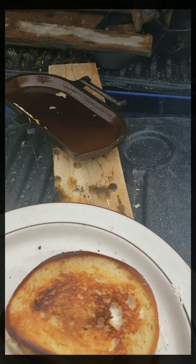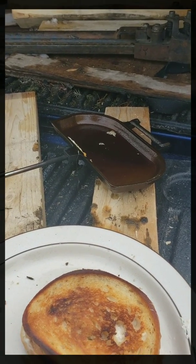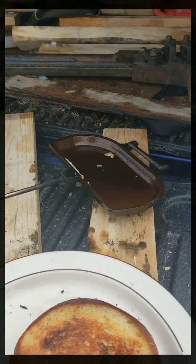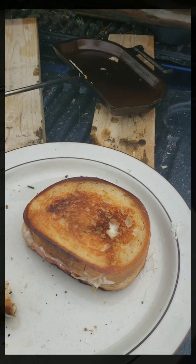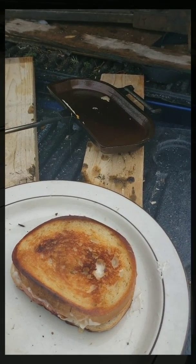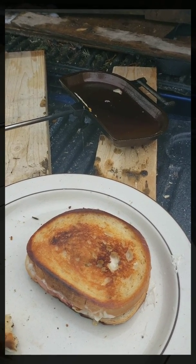I think this is going to be my new fishing buddy and hiking buddy — make a fire, because it's cast iron you can put it right in the coals, just careful of the wooden handles. Anyways, stay tuned to In the Woods Crafting and Adventures. If you guys want to pitch in on a loaf of bread and a few slices of cheese, we can have this experience out in the bush along the river or someplace like that.